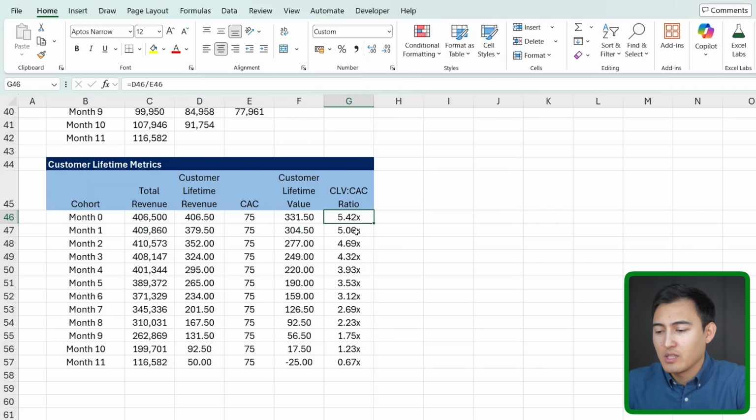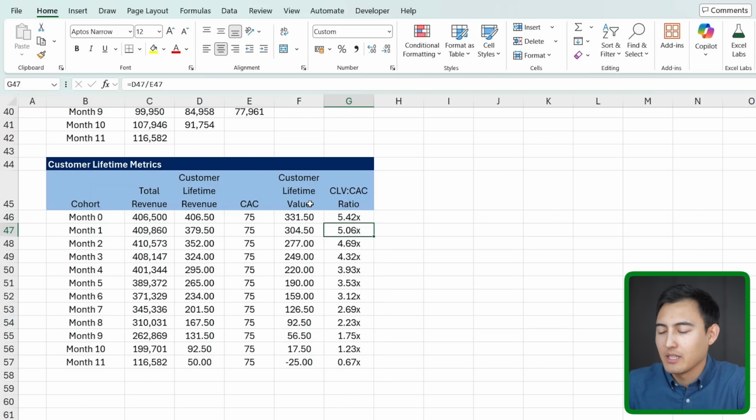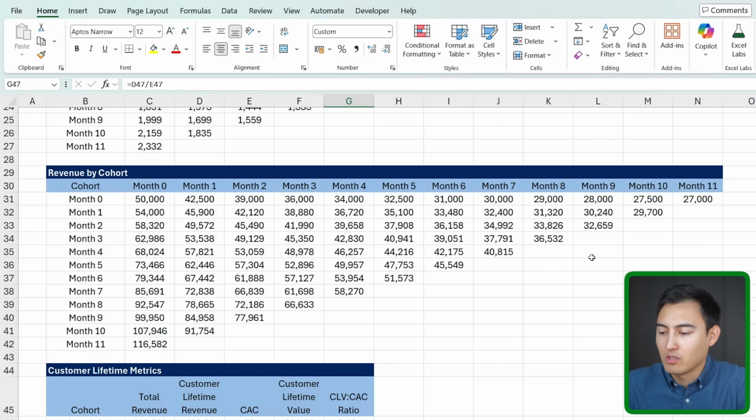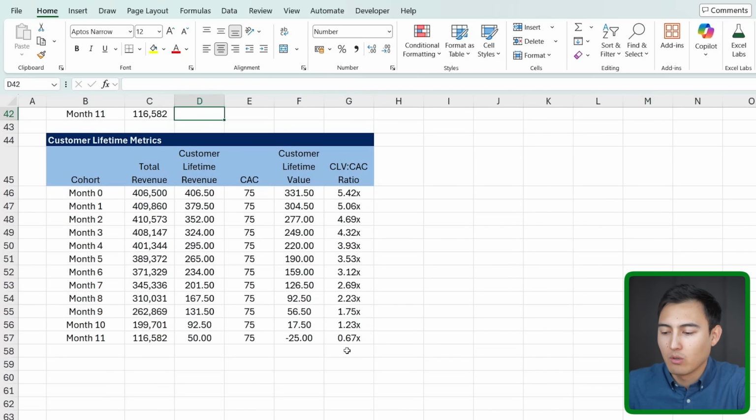In this scenario, you can see that the ratio goes down over time, and this is not because, let's say, our product is getting worse, but rather it's because we don't have data. Right here, we're missing 1 month. As you can see right above, we're just missing 1, then we missed 2, etc. So over time, that multiple is going lower and lower. So really, the most trustworthy data is what we've currently got in month 0.